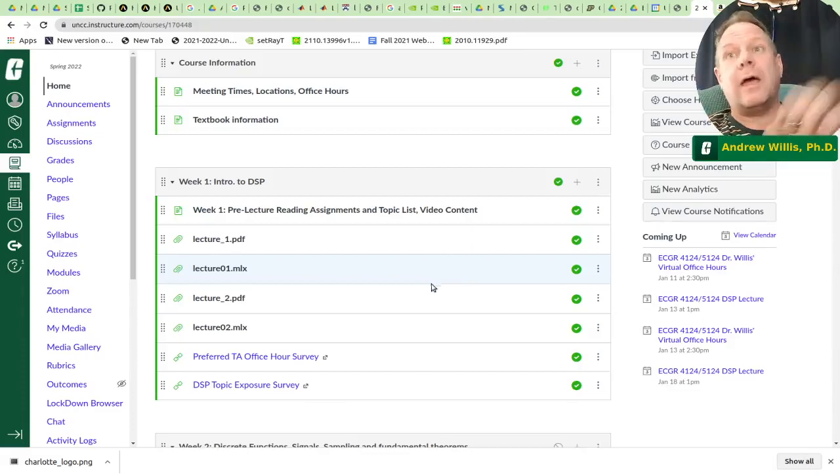So an MLX file is a MATLAB live executable, a file that you can open directly in MATLAB. These days I'm encouraging people to use MATLAB Online, but you need not do that. You can install MATLAB on your very own computer. But I'll show you how to open an MLX file. Maybe I should just go ahead and do that right now.